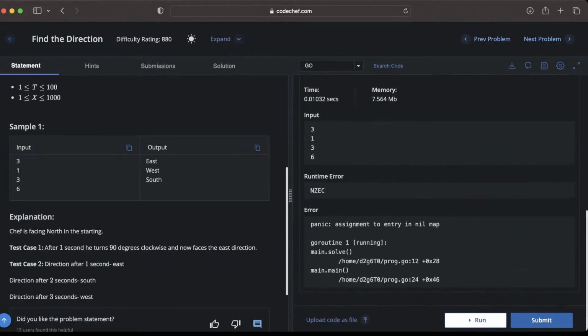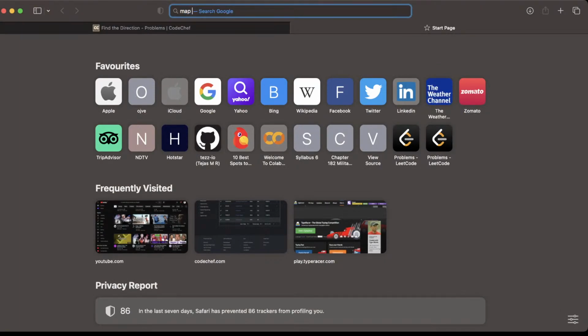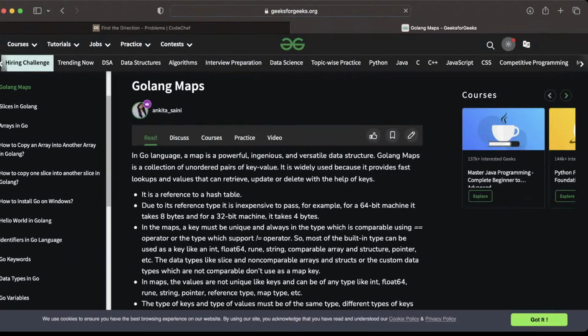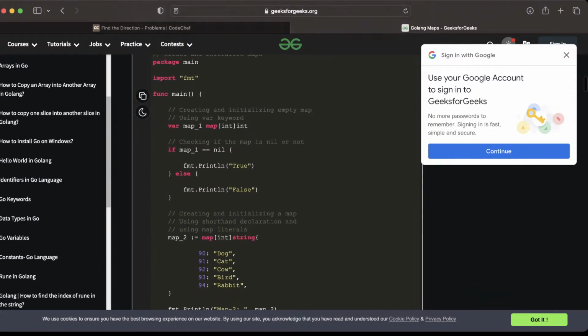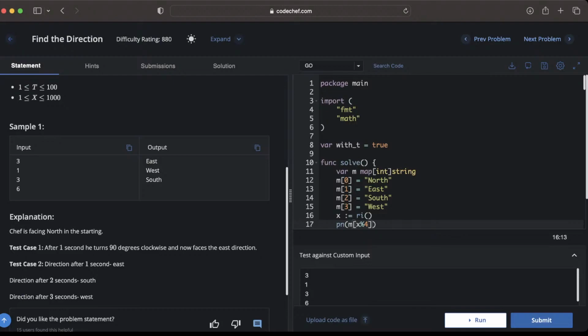Panic assignment. How do I initialize it? Pretty good.